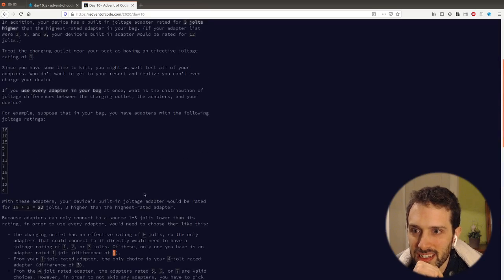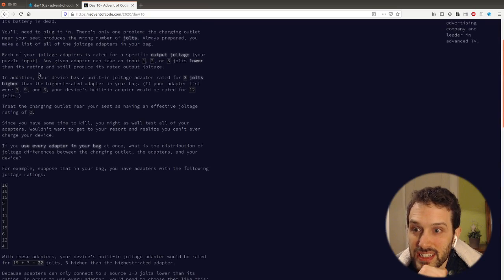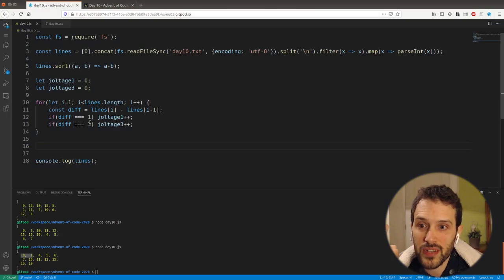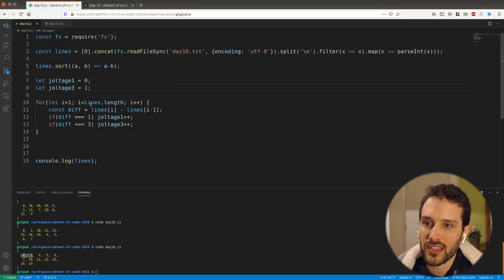Where was it? Yeah, we have a built-in voltage adapter rated for 3 jolts higher than the highest rated adapter in the bag. So this is important, we have to add another one, and we're going to just add it at the start here.